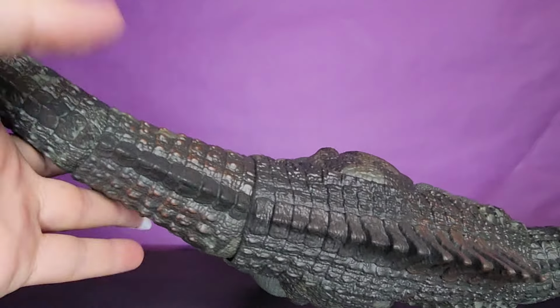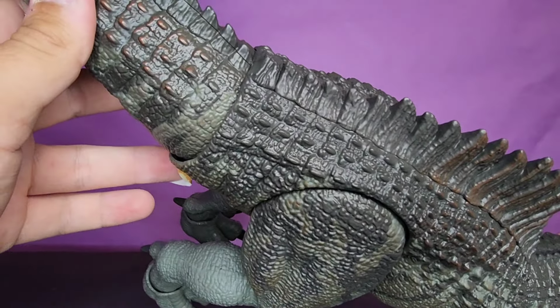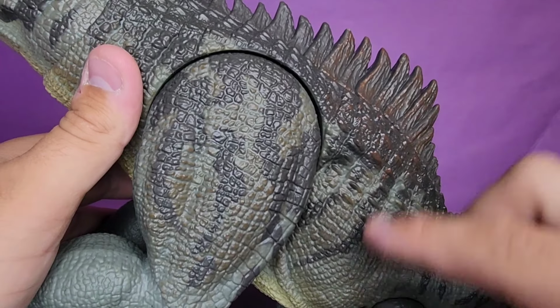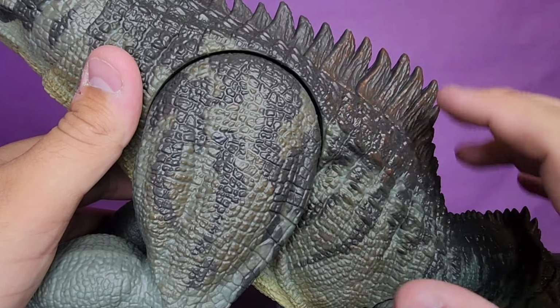I think it's a great design, and Mattel was able to sculpt that very nicely, especially with the paint that they put on it, because I'm looking at 3 or 4 different kinds of paint here, between the dark green, the light green, the brown, and the tan, and it really does combine to make an ambiance of a reptilian animal. I'm not a big fan of how the brown kind of cuts in and out. You get a patch here and here. I would have liked to see that go all the way through. It's like they start it, they stop it, they start it. I don't really like that, because you get one here, here, and here. I would have liked it if it was all the way through.